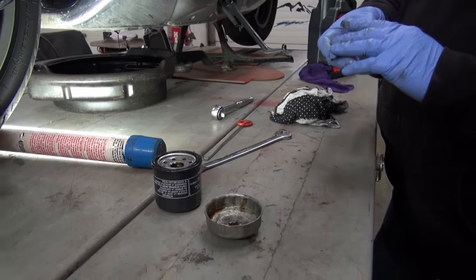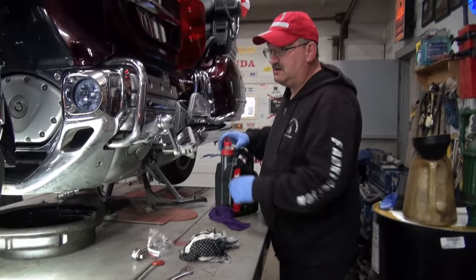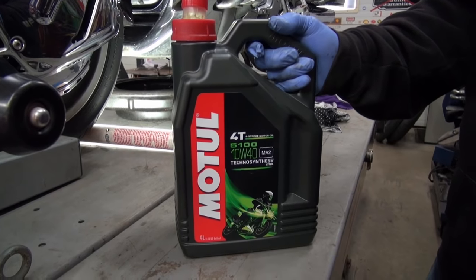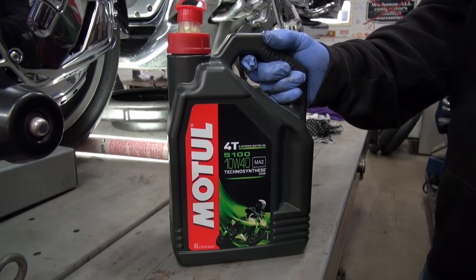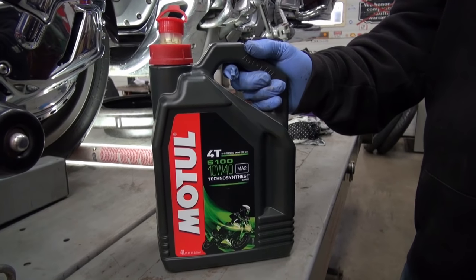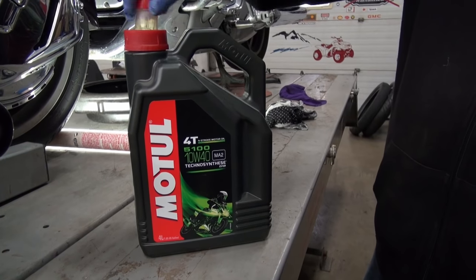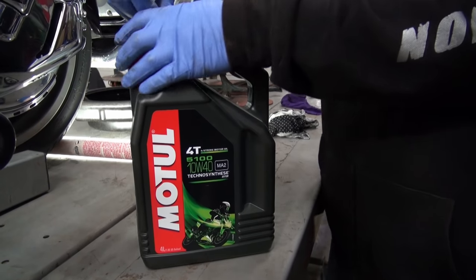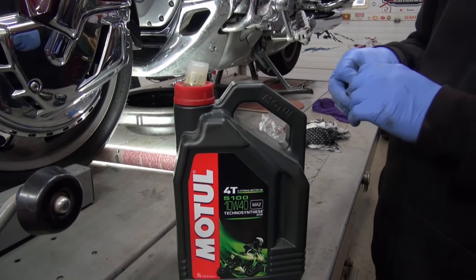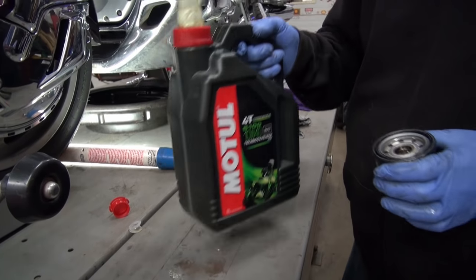Now, what I like to do, I like to prime the filter. And I also like to use synthetic oil in it. This is the type of oil that we're using today. I really find the synthetic oil with the Honda GoldWings make them shift much smoother. They're not so clunky. You don't have a tendency to miss a shift. And I've been using it for, well, since pretty well the second oil change we've ever done. This is probably one of the best oils that I've ever used in a GoldWing, this particular type here. But oil is a touchy subject, I realize that.